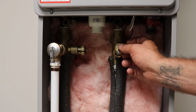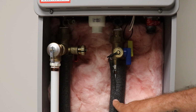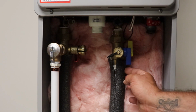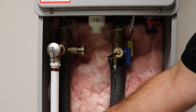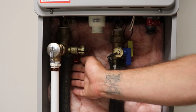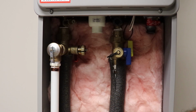Something I didn't point out about insulation here. You see this black foam stuff? This is what we're required by code to put on here. This wall bat stuff is extra, and we always like to take a piece and stuff it in behind your pipes here, so it's insulated on the back side and the front side.